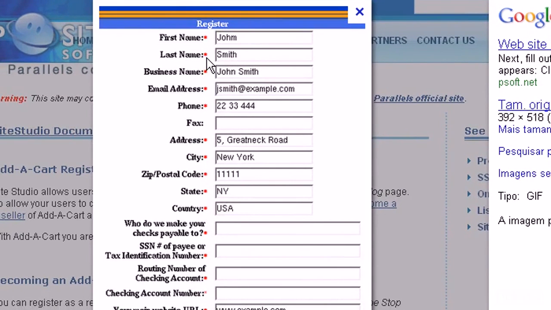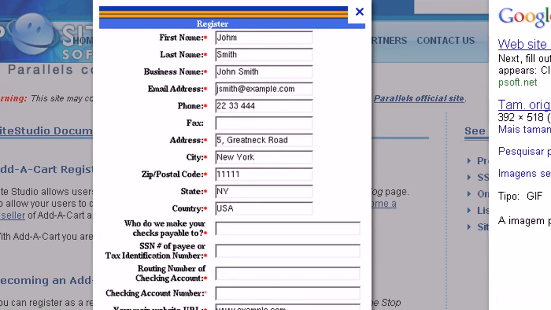It's a good example. You have first name, last name, business name, email, phone. All this is data from the user, okay? And we call these sections here where we put the name and the data inputs, okay?